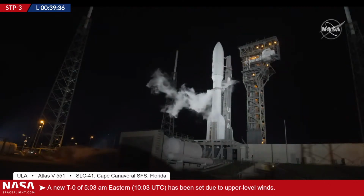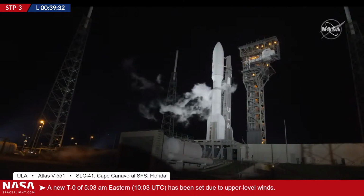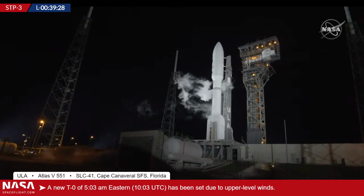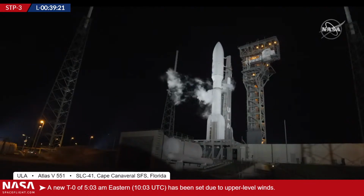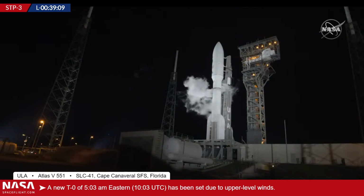So at liftoff, there's actually a hydrogen vent support arm on the payload fairing that stays with the payload fairing as the rocket ascends. That is sometimes very visible, usually more so in the daytime, and it is usually a very visual thing as the rocket begins to roll. Sometimes because of the lights that they use, it can be very visible when they're initially starting to come off of the launch pad. So if you see something sticking out of the payload fairing after liftoff, totally normal for the Atlas.